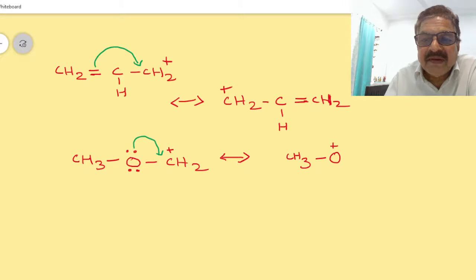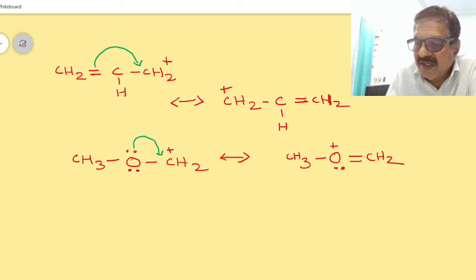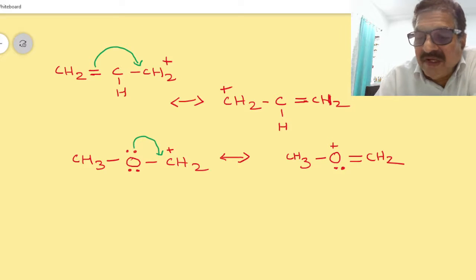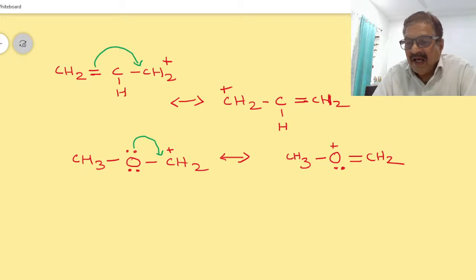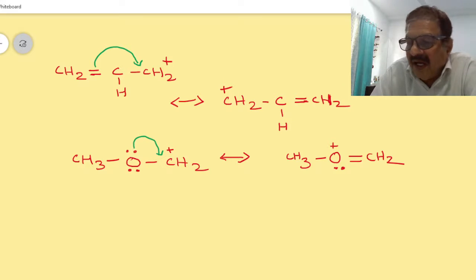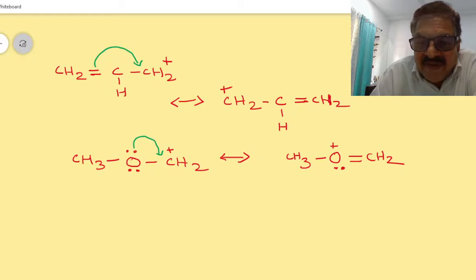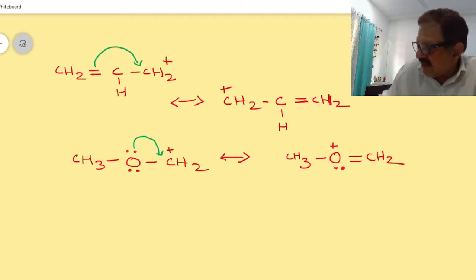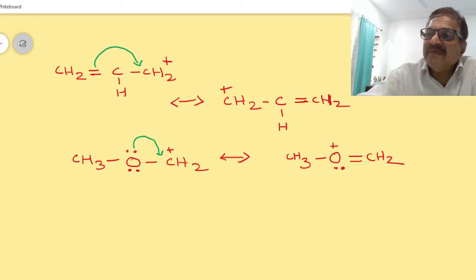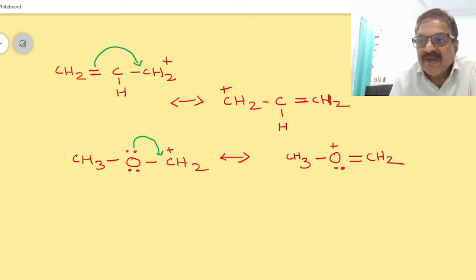Then there will be a double bond here, CH2 here. Correct. That is positively charged. It is adjacent to an atom with a lone pair of electrons here. That is, oxygen has a lone pair of electrons here. The atom bearing a positive charge is bonded either to a multiple bond or an atom with a lone pair here. This is the way the curved arrow notations are used here. Now if you want more examples, I can explain it with the help of some more examples here.